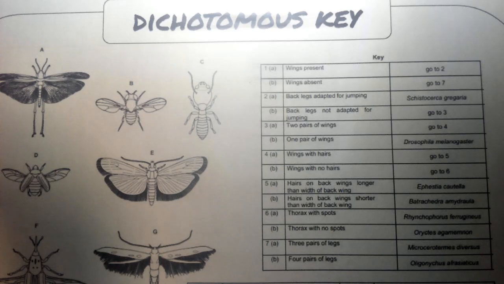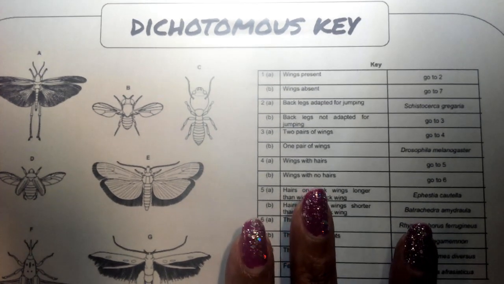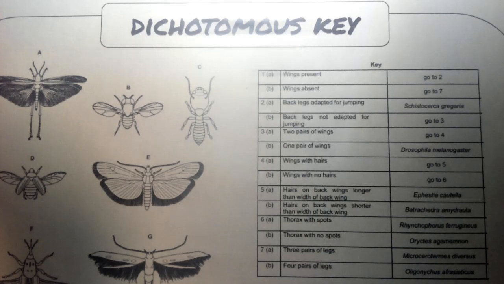So I did the other video that went through the rest of the review sheet, and I said that I was going to save this part for a whole separate video. And then there's also some questions on your test from past things that we've learned from first semester that I do want to go over. So we're going to do this part first, the dichotomous key, and then we're going to go over a few other things that you will need to know. I just want to refresh your memory on some things that we have learned. Okay, so let's go ahead and get started with this one.